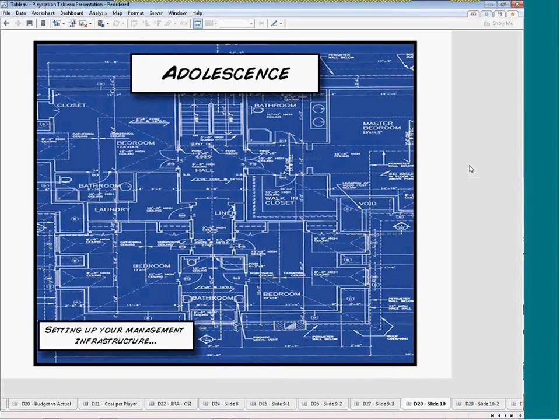Along with that, we created a wiki page that lets us track all of the metadata for all of our reports. So things like who is the requester, who's the author, what data connection does it go to, how often is it refreshed, if it's on an extract, that sort of thing. All of that is now stored in a wiki page, so we can do a lot of searching and it helps us find things, and it's really helped our management of the system.